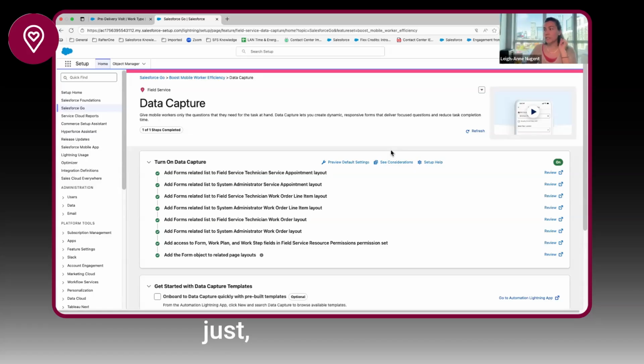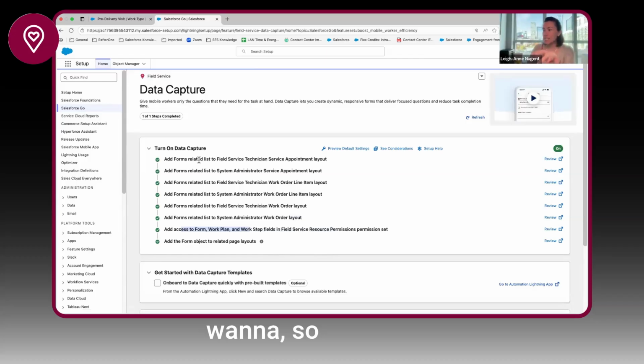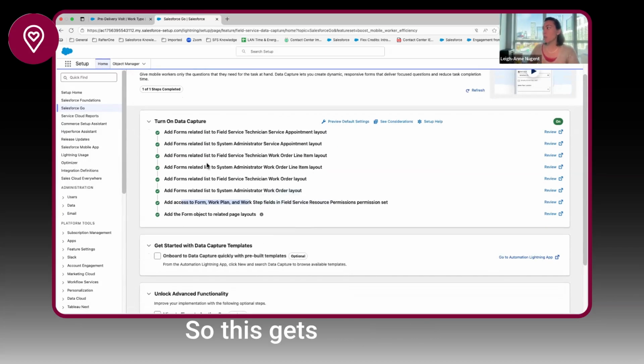So there's a lot of related lists to all of the page layouts. This is tedious work. Super annoying. Like, I don't want to do this. So this tedious work gets all automated when you press a button.